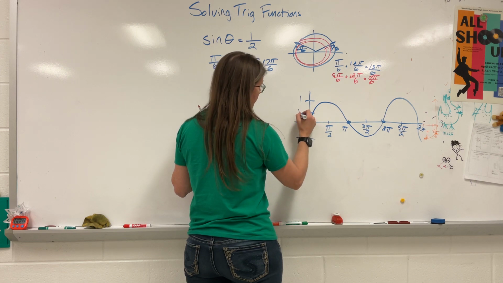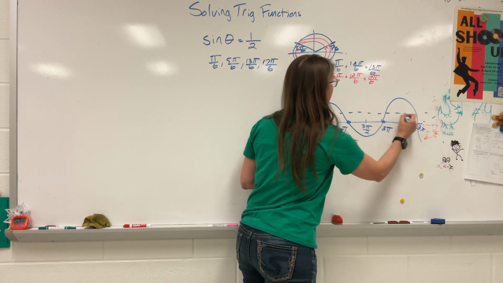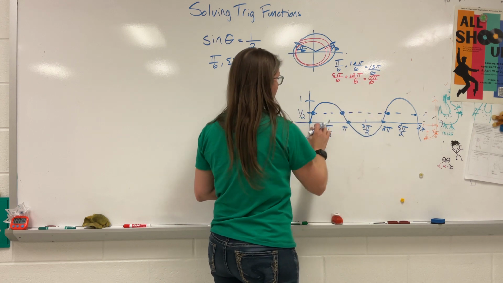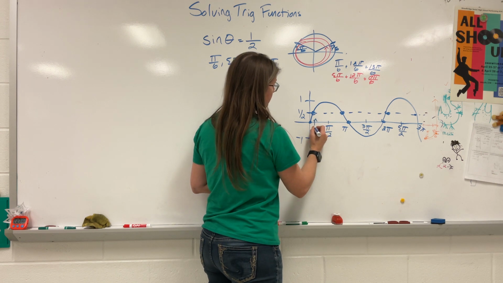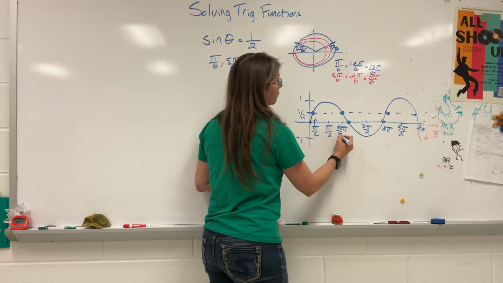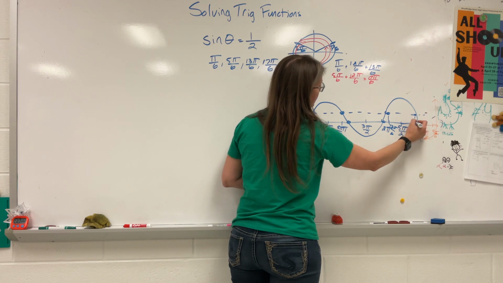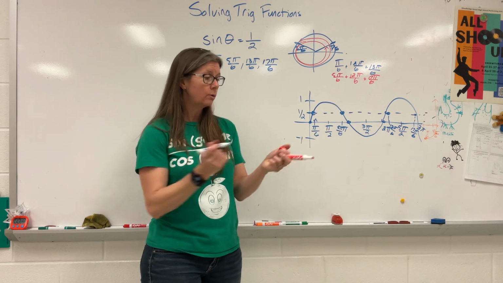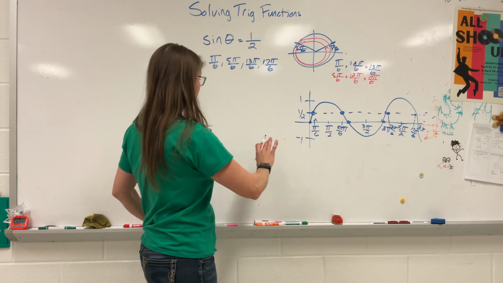At 1/2, you can actually look at the graph and figure out how many solutions as well. If I just draw a line here, you'll see that all of the solutions that we have up here are also here. When y is equal to 1/2, that's going to be your pi over 6. This one right here is going to be your 5 pi over 6, and then this one right here is your 13 pi over 6, and this one right here is your 17 pi over 6. So we can see that lengthened out and represented along our graphs as well.